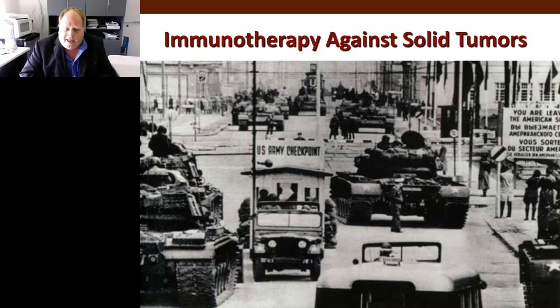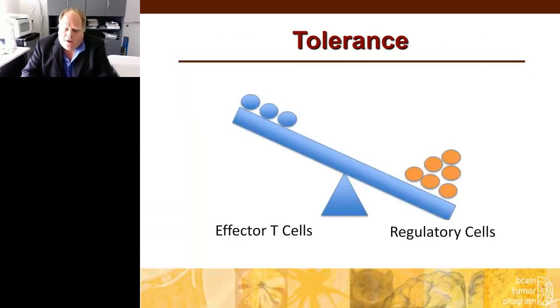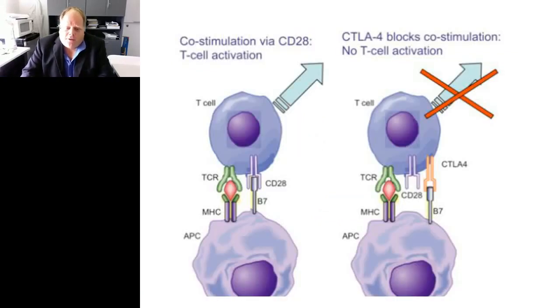tumor cells or like antigens from the tumor, like we give as the vaccines, they can actually shut down the immune system, inhibiting our ability to mount an anti-tumoral response. So people have been looking at ways to overcome this induction of immune tolerance through what's called checkpoint blockades. And one of the more famous ones right now is anti-CTLA-4, or looking at the CTLA-4 blockade here, which shuts down T cell activation.